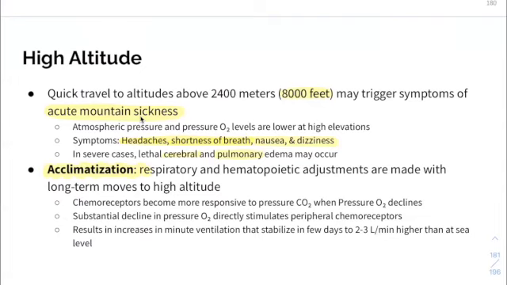But if you take that time to acclimate, your body, those chemoreceptors, they learn to respond to these different pressures of carbon dioxide. When oxygen gets low, you get a decline in oxygen, which stimulates those receptors to, hey, let's breathe more. They learn how to react to that. Your book says it stabilizes in a few days.